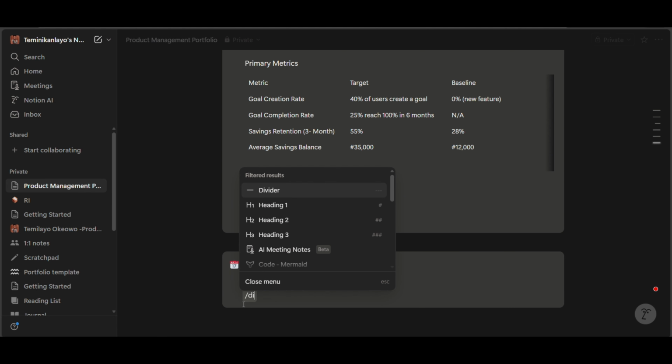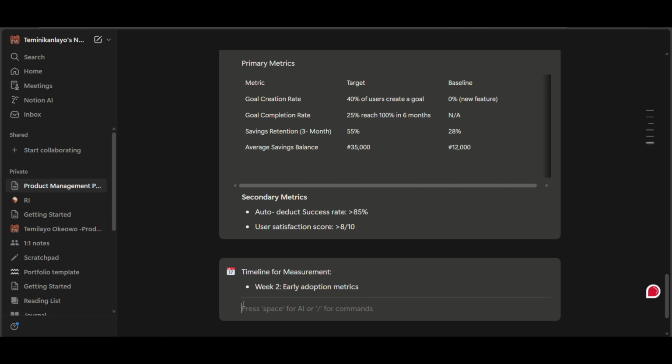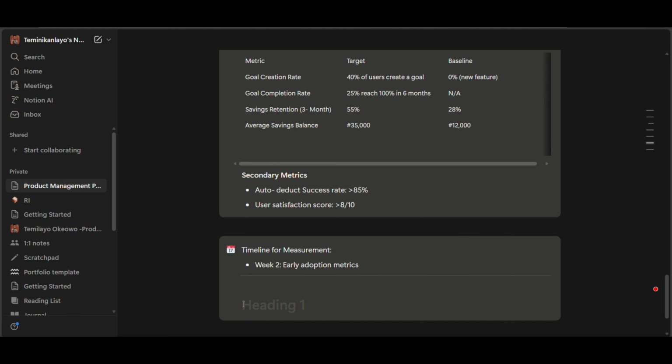And what do we have here? So we are going to have prioritization. Oh, sorry, let me use my heading. So we are going to have prioritization and trade offs. So that's what we are going to have here.